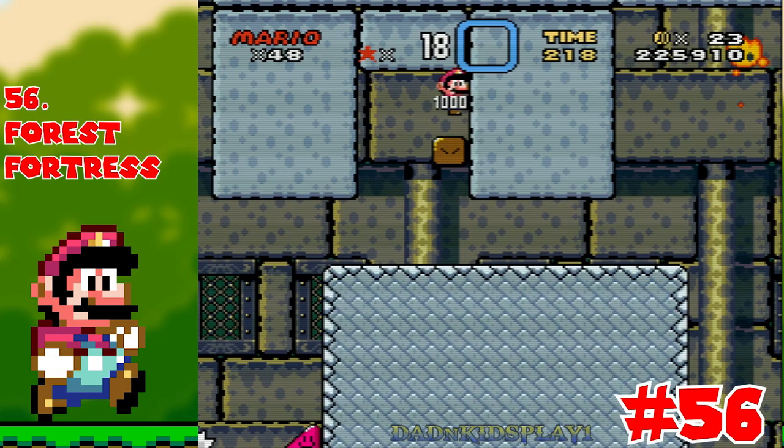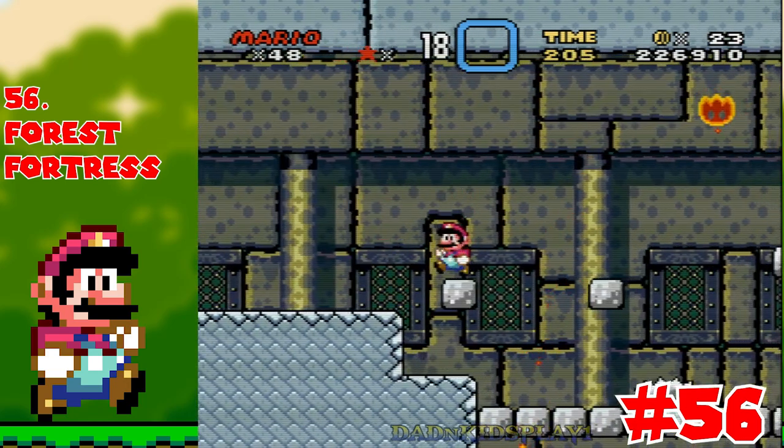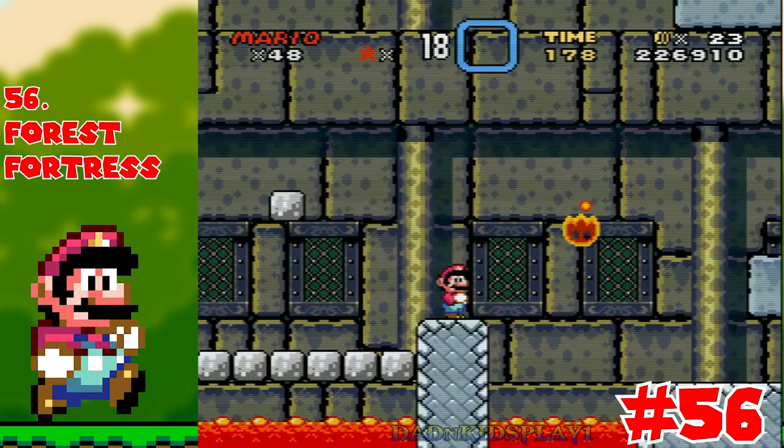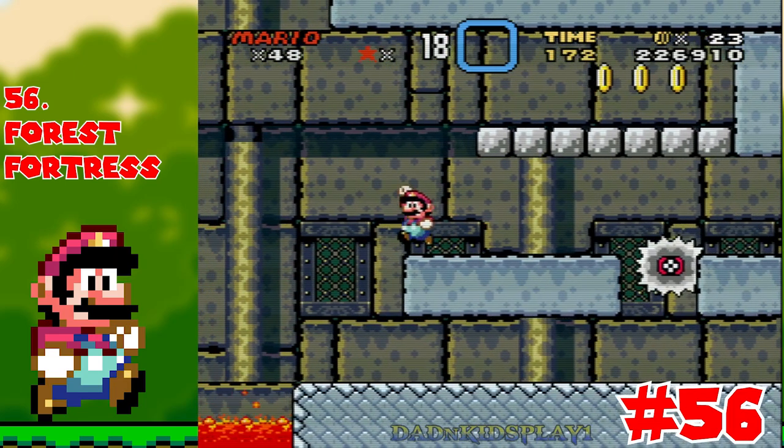Get the mushroom from this item block, then jump over the next pit. In this area, keep Mario on the stone blocks while avoiding the lava bubbles while jumping. Jump over the next pit and be ready to jump again since two more saws are heading your way.